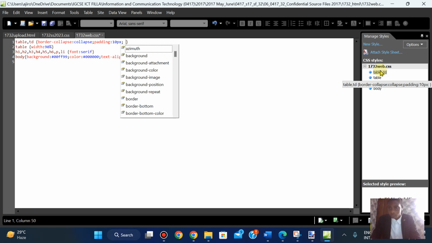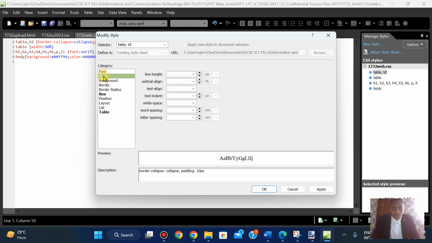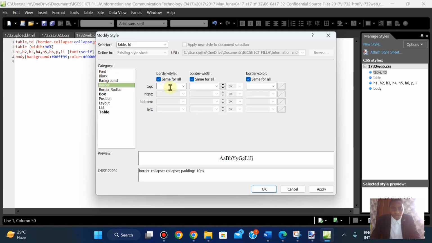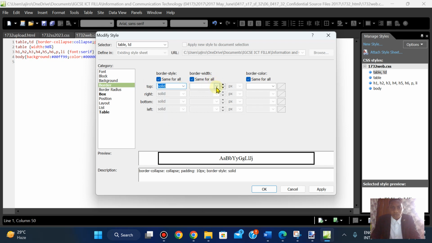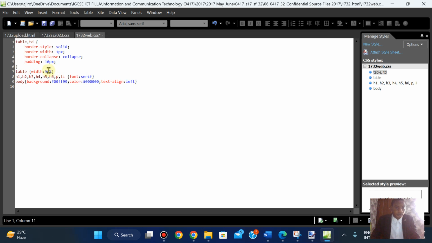Let's modify it a bit, and then here on borders, we're going to put the style to be solid, and we're going to put one here. So I can just adjust it the way I want. Surely there's no crime.